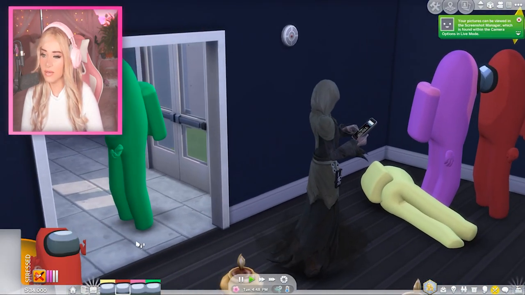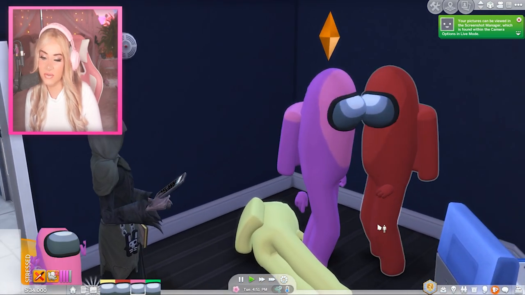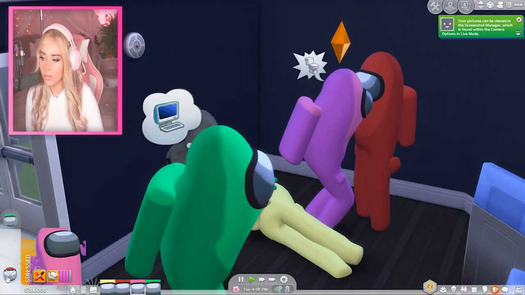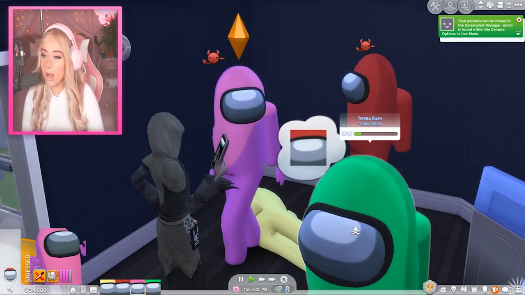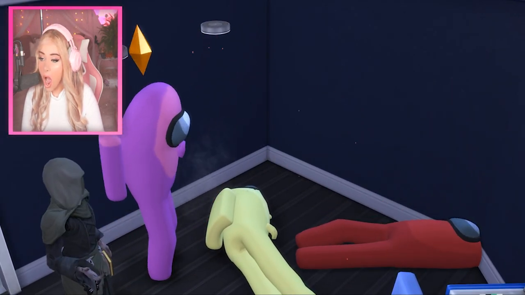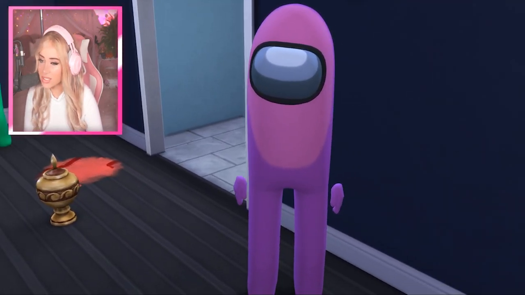Can you just go kill the last person? Green is right there. That's the only person that you need to kill to win. And then you're just all done. Someone do it. Wait, is she gonna kill him? Pink might kill Red. No, Pink. No, Pink. What did I just say? What the fuck is wrong with you?